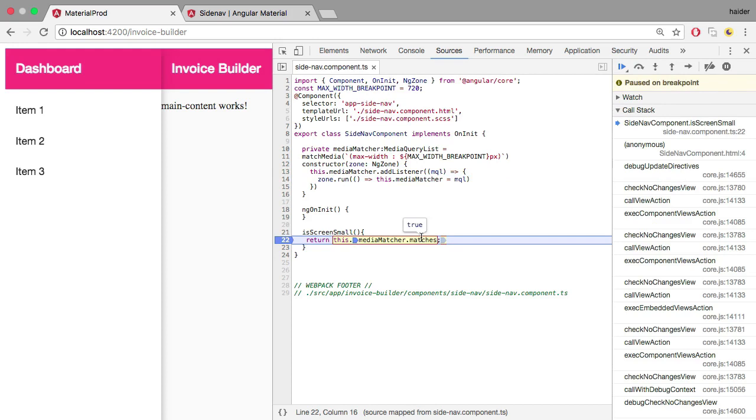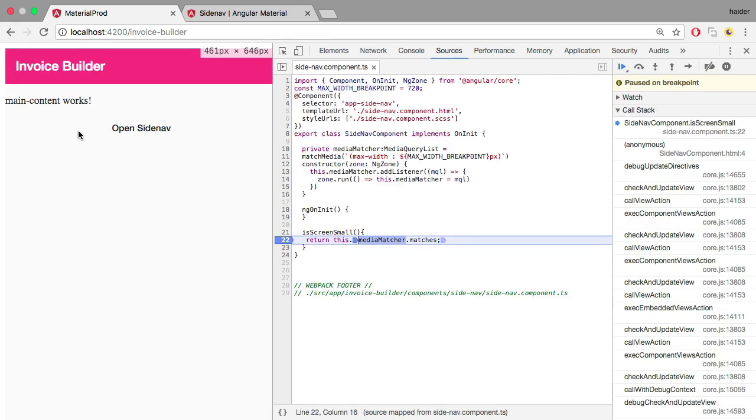Cool. Now the matches should be true. You can see that the value is true. The value true means now isScreenSmall will be true. It will close the side navigation bar. You can see that it has successfully closed this side navigation.